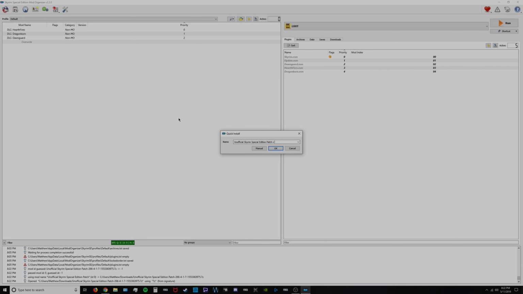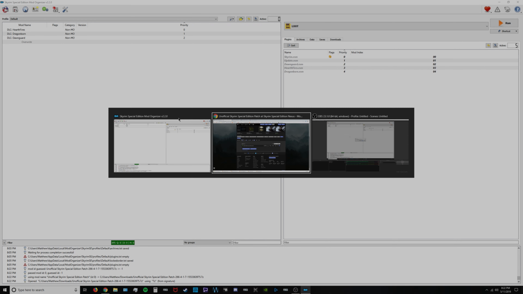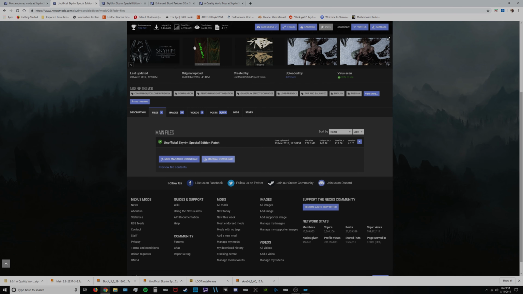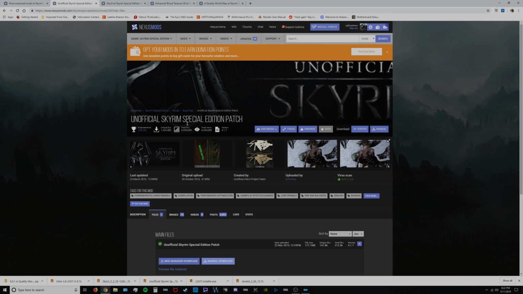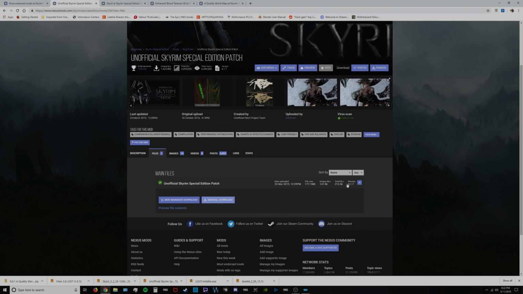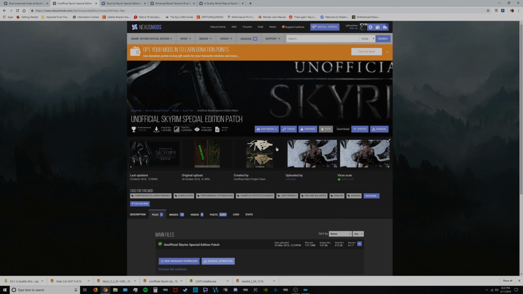So this is 4.1.7. If you're ever unsure what version number you have, just take a look up here where it says version number. So here's the top of the screen, and then it's usually right under the title. So here's the path to this mod, and then the information about it. It's usually right here, and if it's not there, it'll be right here under the Files tab. So there's that. It's 4.1.7.